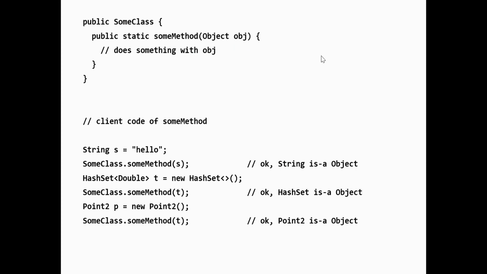Now you might ask, what exactly is going to happen in this method? When you look at the method, it says it takes in a big O Object. So inside the method, the only things that you're going to be able to do with obj is call some method belonging to Object. So you can call toString or equals or hashCode or something like that. That's why in equals we have to go through all of this work to test whether or not the object is actually an instance of the class that I want to compare against. So that's why we need the instanceof or getClass, and then we need the cast. It's because the method takes in a big O Object, and we actually need it to be something else.